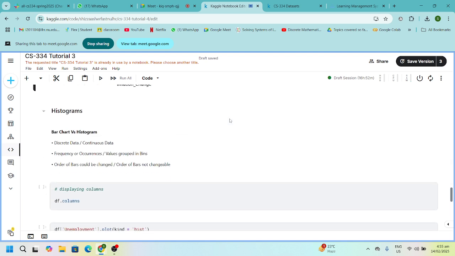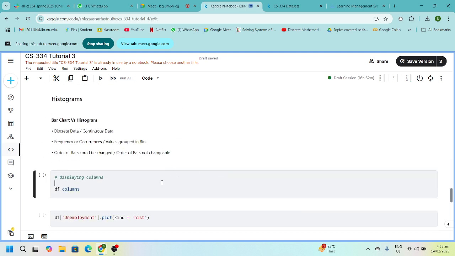Okay, moving on towards histograms. The difference between a bar chart and a histogram is that in a histogram, you represent continuous data. You split the data across multiple classes such that you're defining a certain class width, and in a bar graph, you have discrete values.